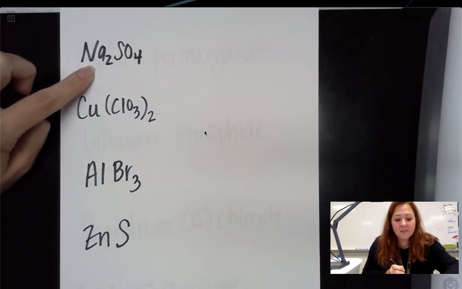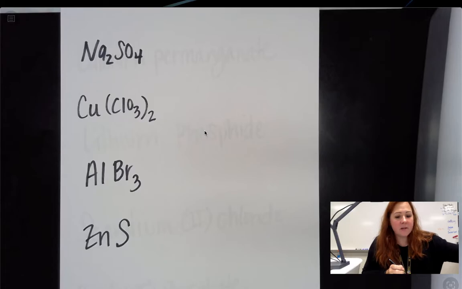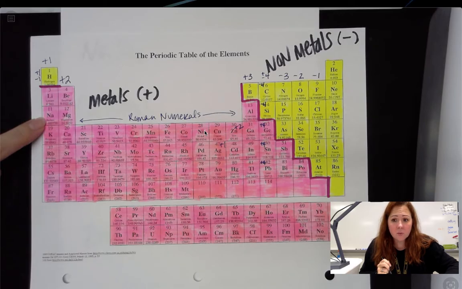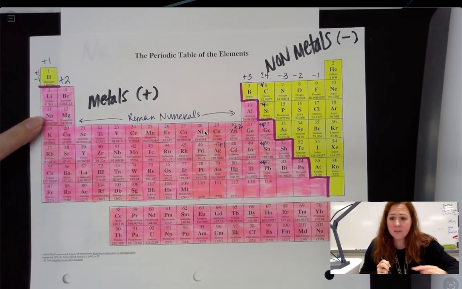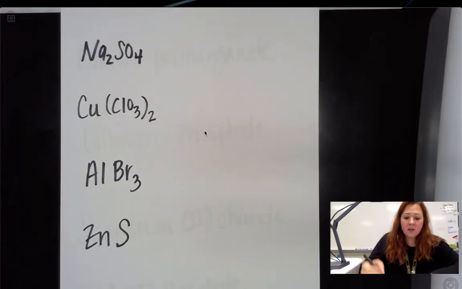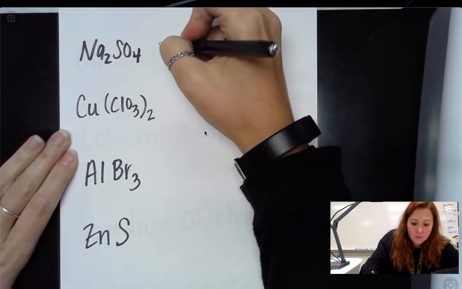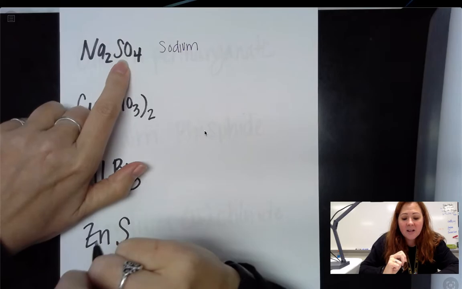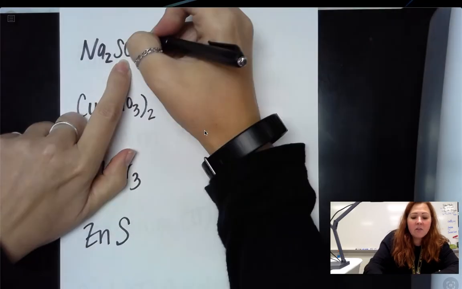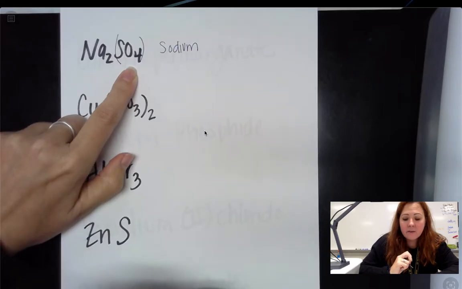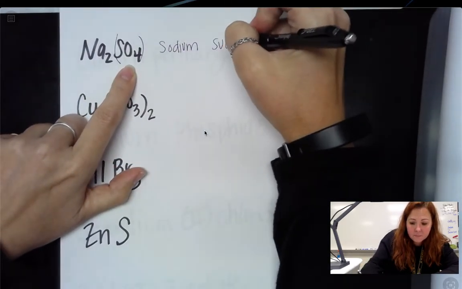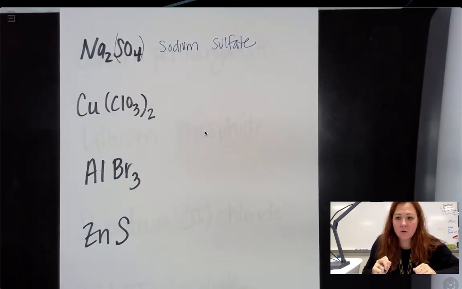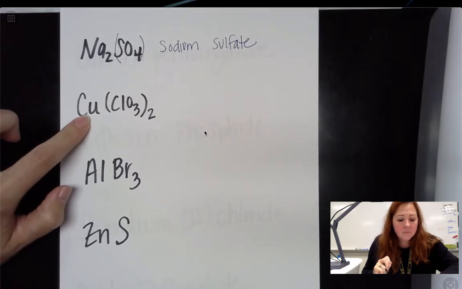The first element that I see here is sodium. Sodium lives in group number 1, so it's a representative element. It always has a +1 charge. So I don't need to do anything different when I go to name this one. I just write down sodium, no Roman numerals, no numbers, anything like that. And then SO4 is a polyatomic ion, even though it's not in parentheses. It's not because there's only one of them, but SO4 is sulfate. You might have to look that up on your periodic table, but that's one of them that you should know from your 12.